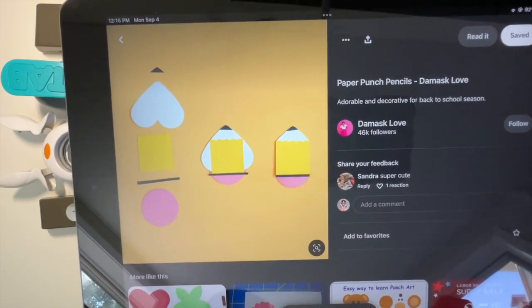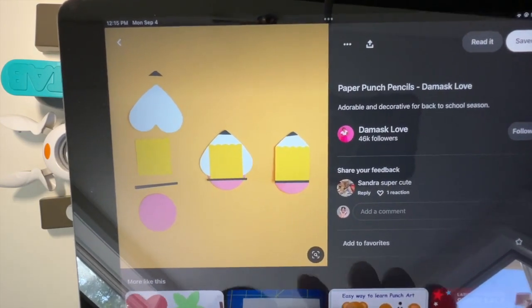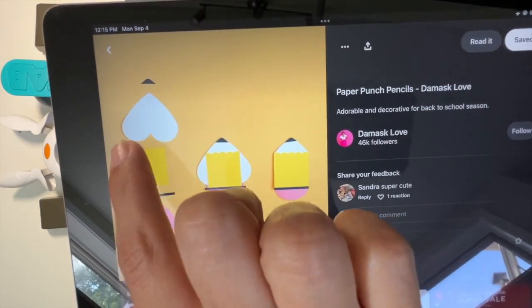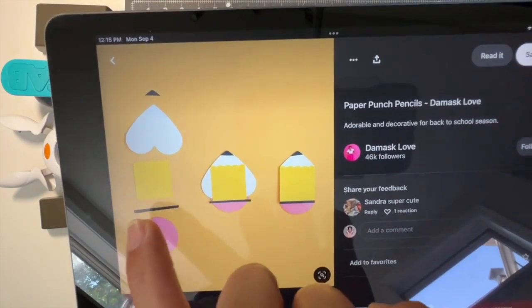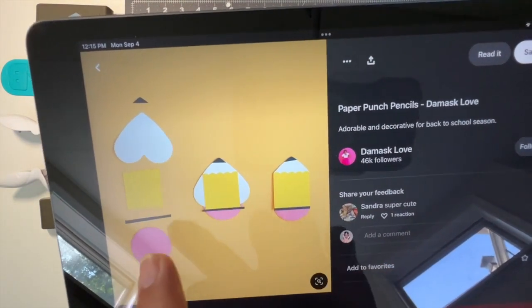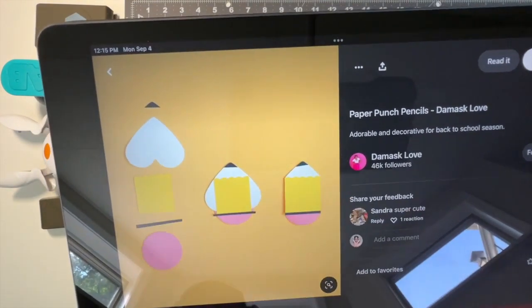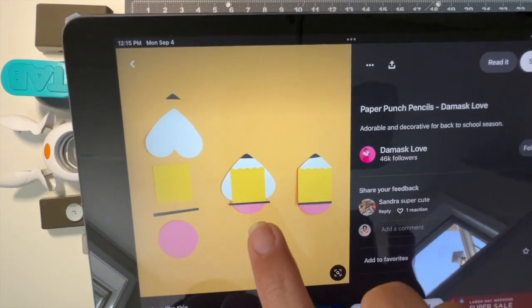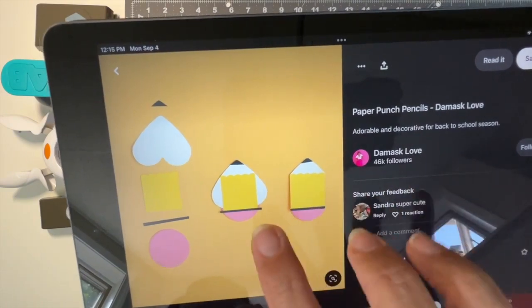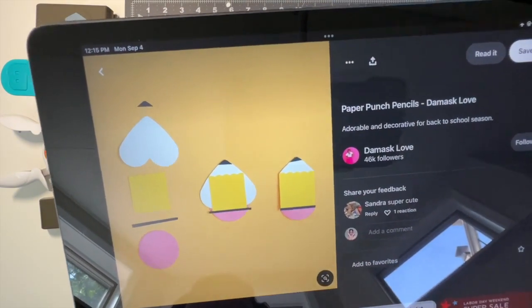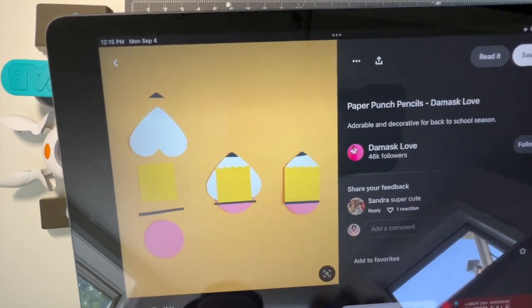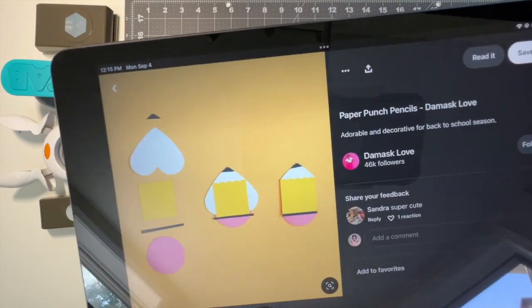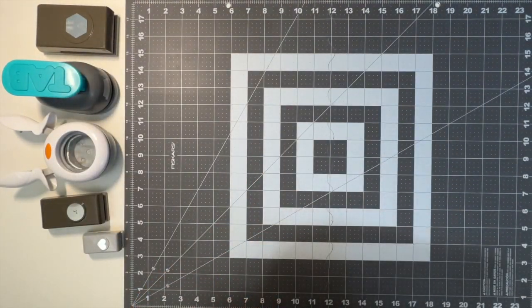Even if you have a border punch that's a scallop, you can do this. And then if you have a heart, you put it together. You have these black pieces of paper, just a little strip and a point up there. You put those all together, and you just cut out the sides of the heart and trim off whatever you don't need, and you get the shape of a pencil. So adorable. Oh, so cute.